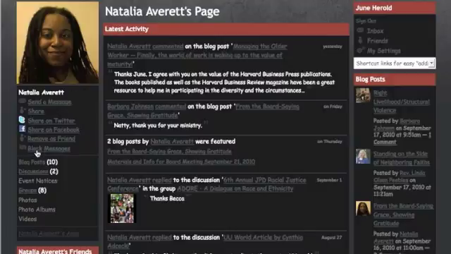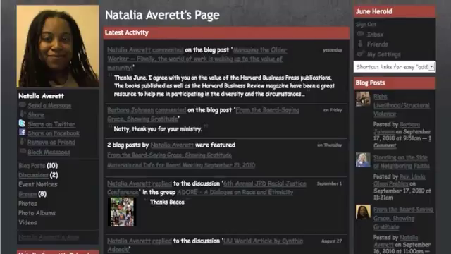I click block messages. Again, anytime you're going to do something to change the relationship online between you and somebody you friended, you go to that person's profile page and here are your choices: remove as a friend, block messages, and so forth. So that's how you friend someone.